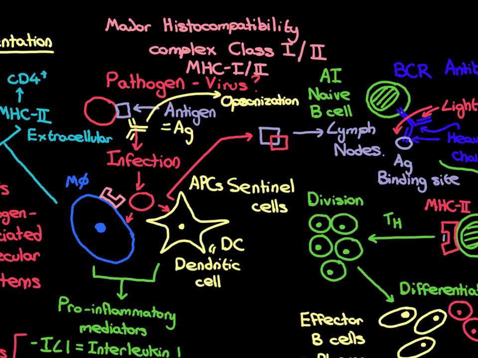So they look for markers, molecular markers, such as pathogen-associated molecular patterns, to decide whether the thing they've come into contact with should be phagocytosed. But it is a bit of a dithering moment. They are sort of sitting there saying, is this thing abnormal enough to phagocytose? And sometimes they'll get it wrong. They'll say they've got a pathogen sitting right in front of them and they don't have enough proof that it is a pathogen for them to actually phagocytose it, and therefore they decide not to phagocytose it.